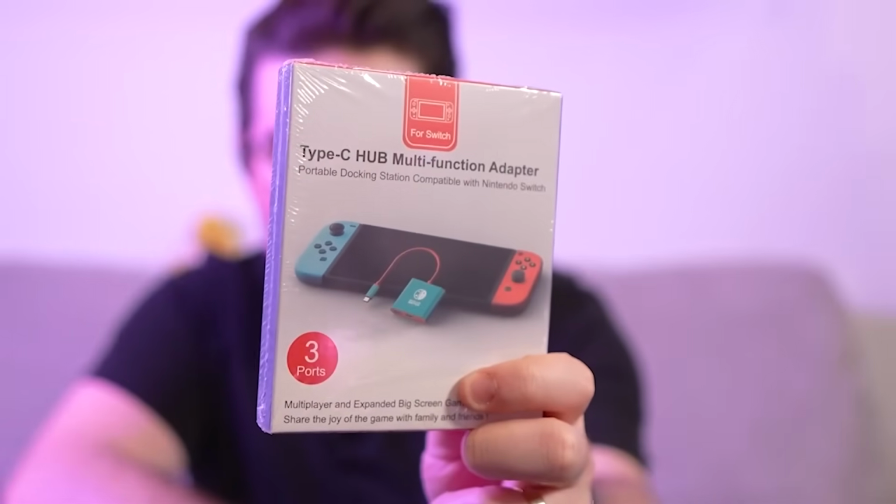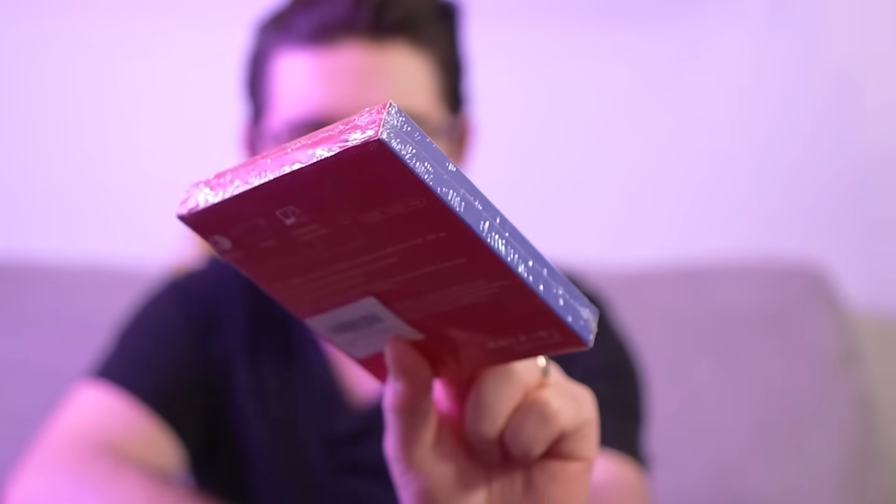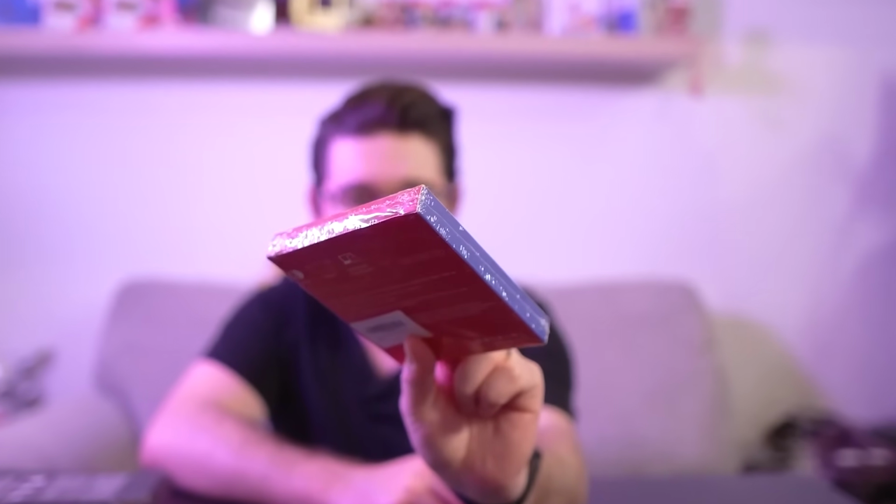Also, I've seen people say that third-party docks like this can brick your Switch, completely destroying it. So let's hope that doesn't happen. All right, let's test it out. Multi-function adapter. It doesn't even say Nintendo Switch dock. Portable docking station compatible with Nintendo Switch. I'm honestly scared. It says on the back, 4K at 30 Hertz resolution. The Switch can't even output that.